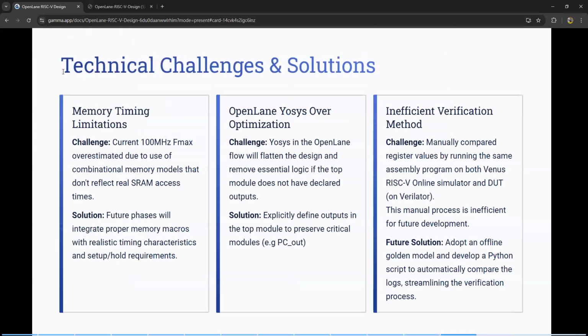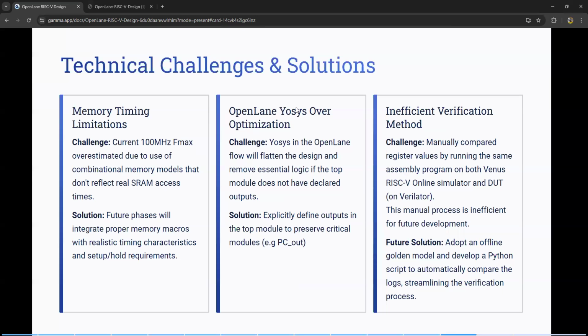I also faced some technical challenges during development. As I told before, the current 100 megahertz maximum frequency is overestimated due to the combinational memory. To solve this, I will integrate proper memory macros in the future.